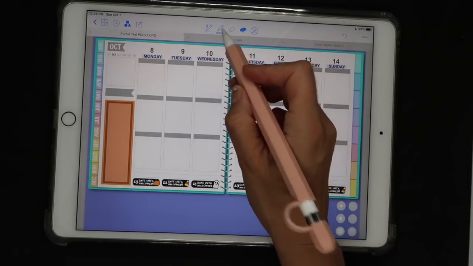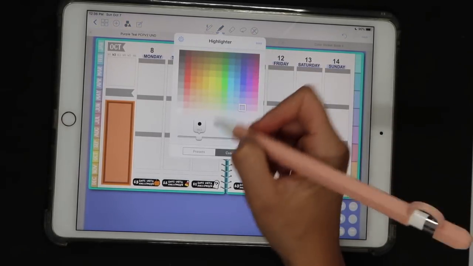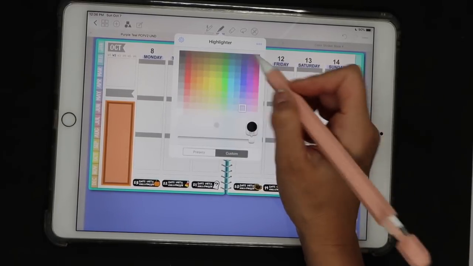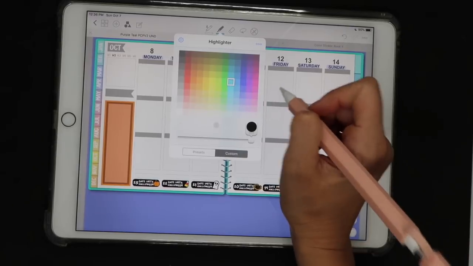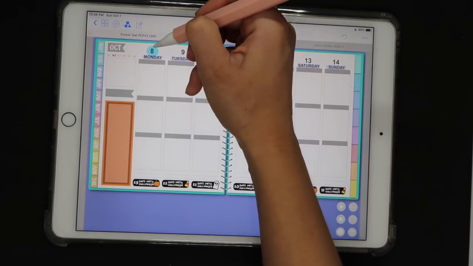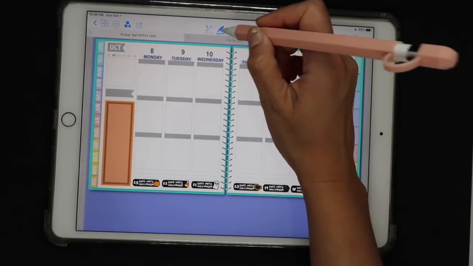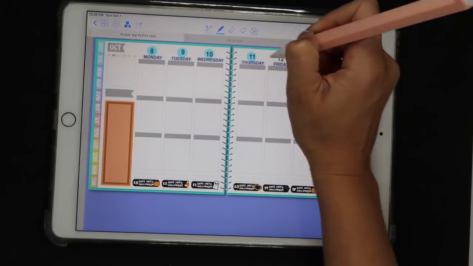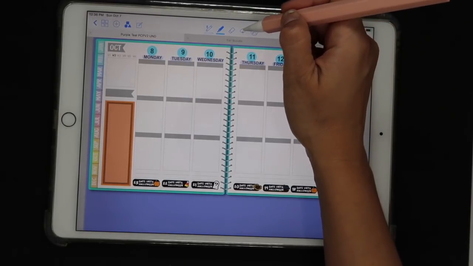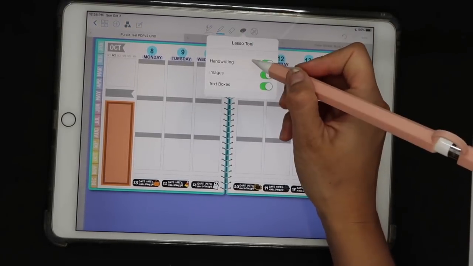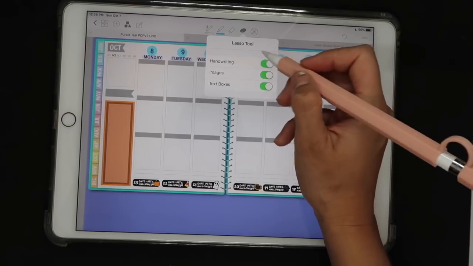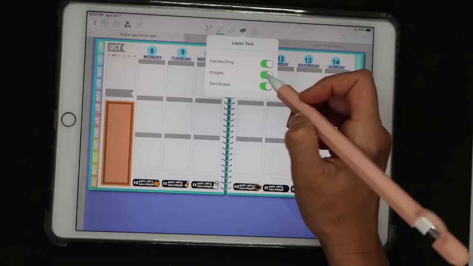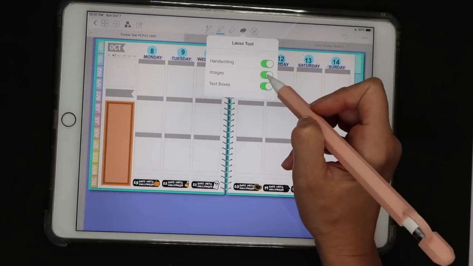Once you place the days, then you would just go and make a circle, a big circle with your highlighter. So again, pick a color, so maybe this light blue, and then you would just make a dot on the date. That's actually too big. Go a little bit smaller and just make a dot. Again, what I was talking about earlier, if you differentiate between handwriting, images, and text boxes, for example, if I want to move my dots because I want to align them, or in this case, I actually want to move the numbers, which are images.